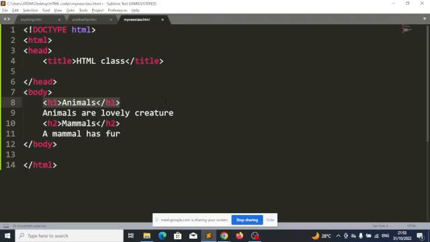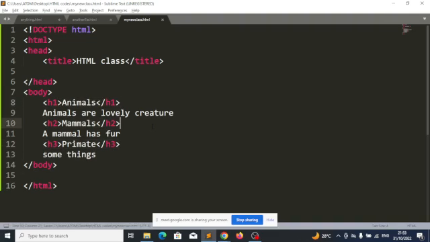So this is like the main heading, while this is a subheading under the main heading. Maybe under mammals I still want to talk about maybe primates, something like that. Let's stop here. Primates. I just cite some things. So this is the main heading, H1. This is a subheading under this main heading, and this is a subheading under this H2.